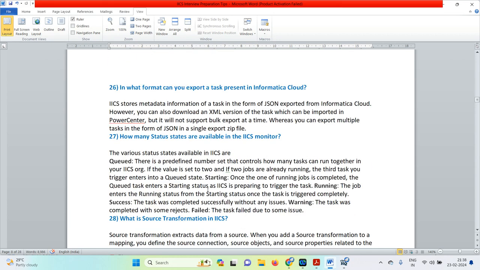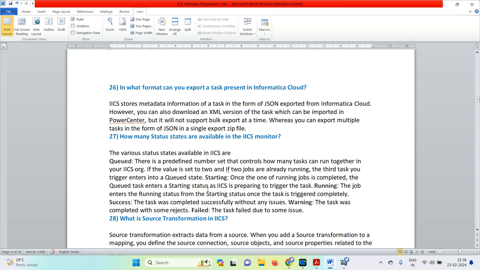In what format can you export a task present in Informatica Cloud? IICS stores metadata information of a task in the form of JSON when exported from Informatica Cloud. However, you can also download an XML version of the task which can be imported in PowerCenter, but it will not support bulk export at a time.